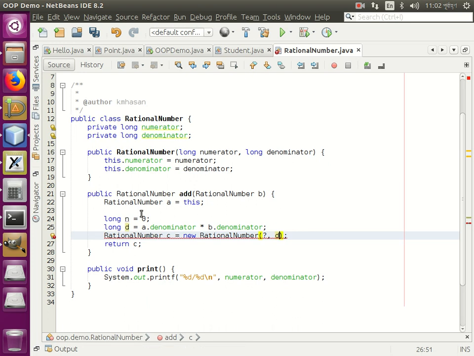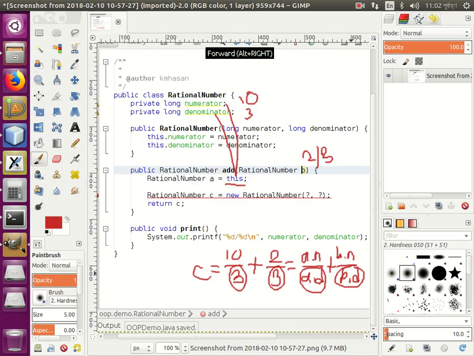How about the other part? How do we calculate the numerator then? A dot numerator times B dot denominator plus B dot numerator into A dot denominator. Okay, because that's going to tell you how many times can you divide the multiplication of 3 and 3 by A dot denominator.